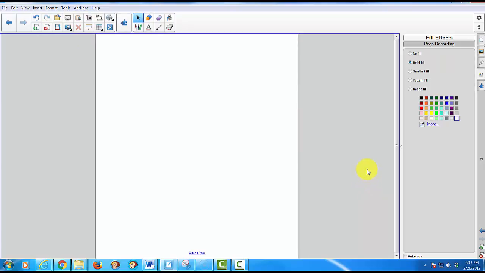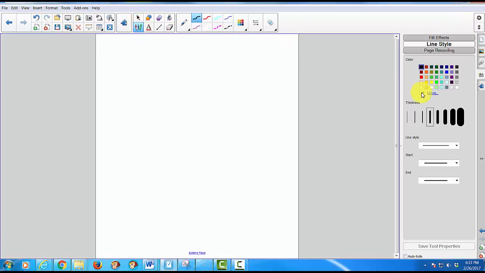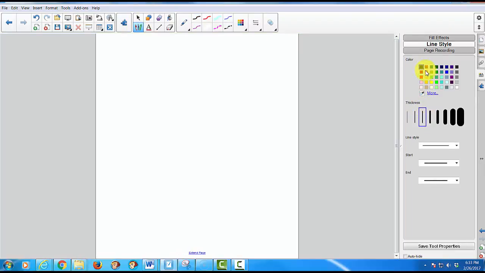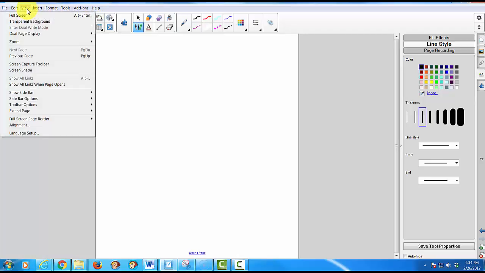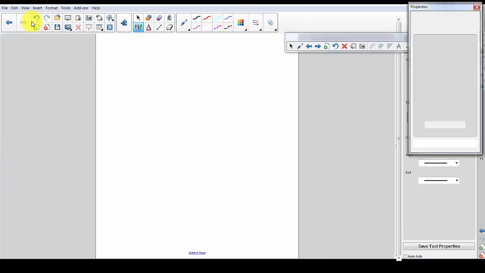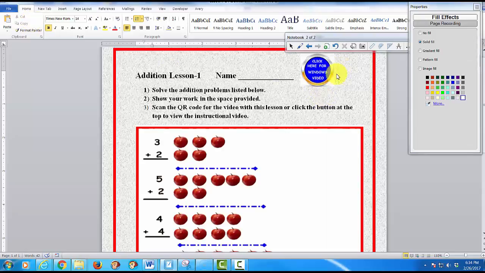Well, what does a transparent background do? I'll show you. I'm going to click on it right now. And well, first of all, before I click on it, we're going to pick this pen, and we'll make it this thin, and it's black. Okay? And this is what we'll write with. Now I'm going to click on View and Transparent Background. And in doing so, you'll notice what we have is the paper right there for us.